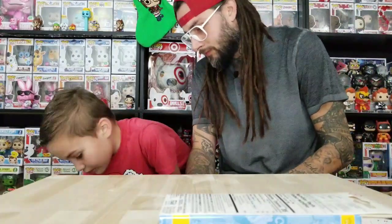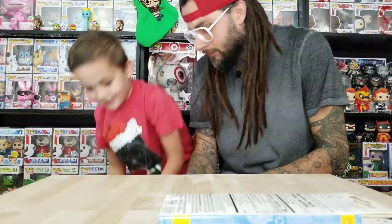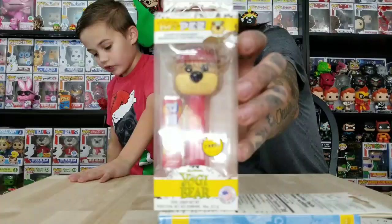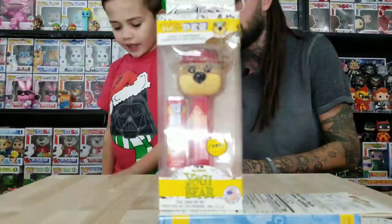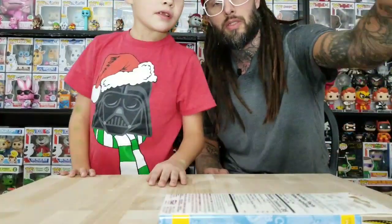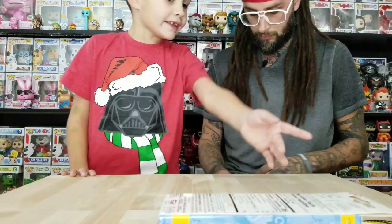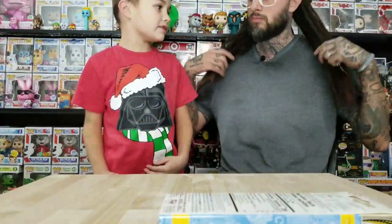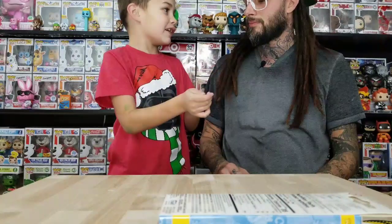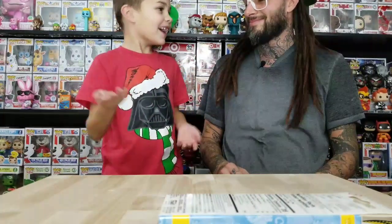All right, which one's next? We got Yogi Bear Chase — he's red too. I guess most of them are red when they make them. It's pretty cool how they make them red. We found both of those in the stores, and then that one came in the mystery box. I didn't even mean to find that Yogi Bear. I was at Walmart, went to the Pez section, and I just grabbed that. I didn't realize it was the Chase, and then I went to Grandpa and he said, 'you got the Chase!' And then I was like, oh, I didn't realize it was the Chase.